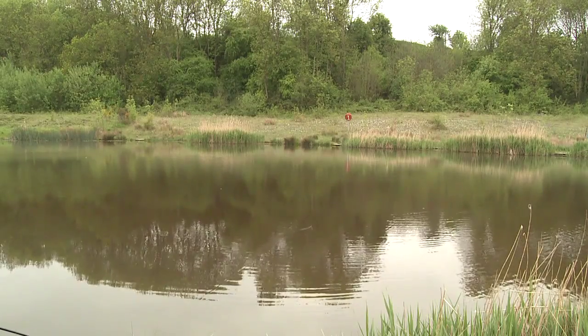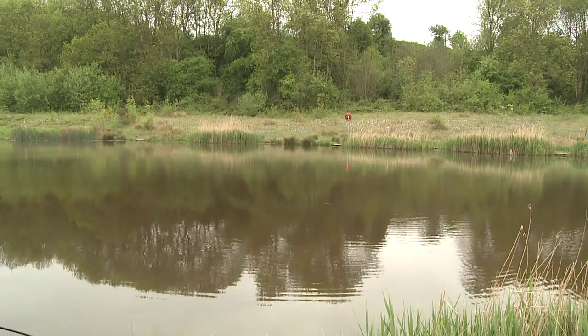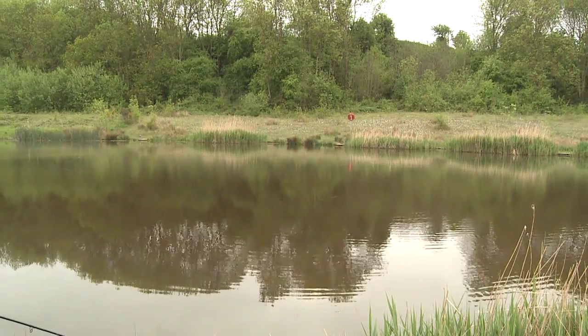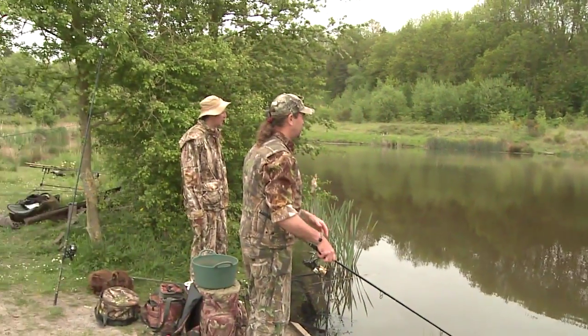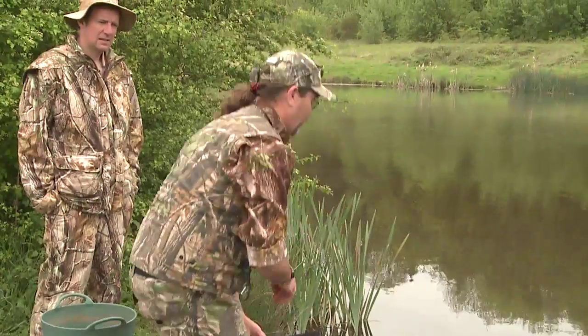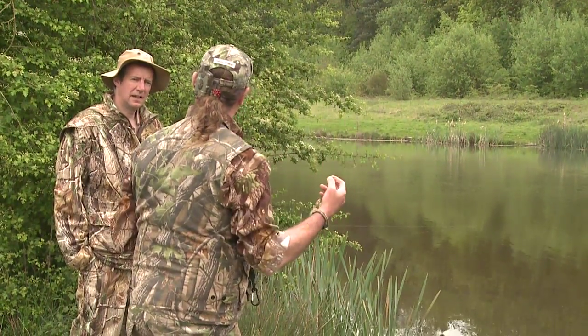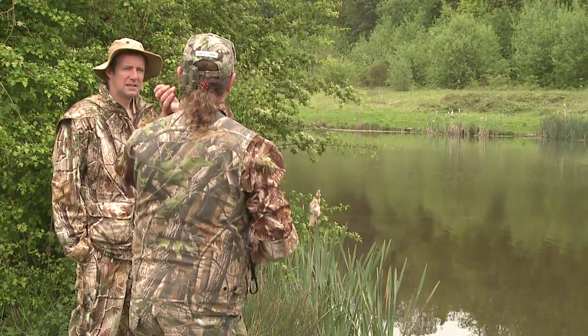Does the splash actually make them go, woohoo, food, let's go there? It does. It does this time of year, when the metabolic rate's up and there's a lot of fish. They know what that is, and it's feeding time. And again, they drop the guard, because if they don't get it, some other fish will get it. And don't forget, not every one of them gets hooked anyway. So they take the chance that one's going to get hooked, and then they'll have a hookless situation when he's gone. I'm trying to think as a fish, but yes.